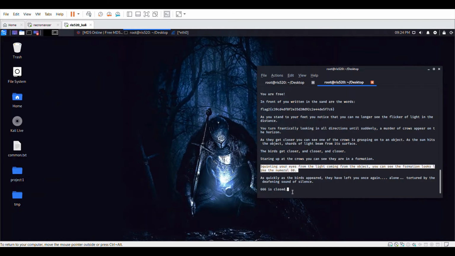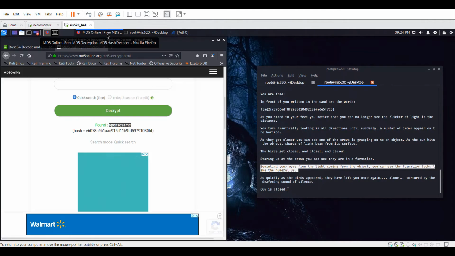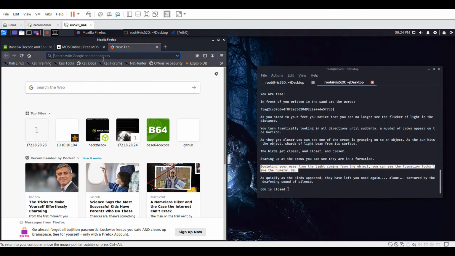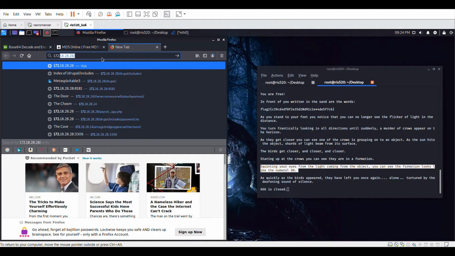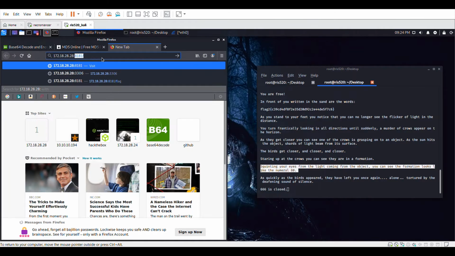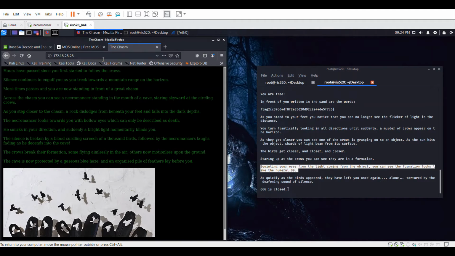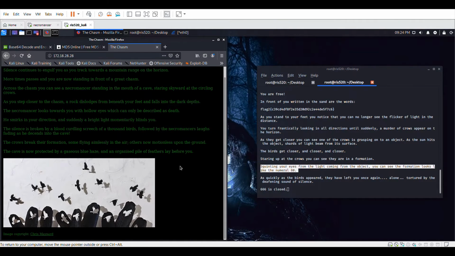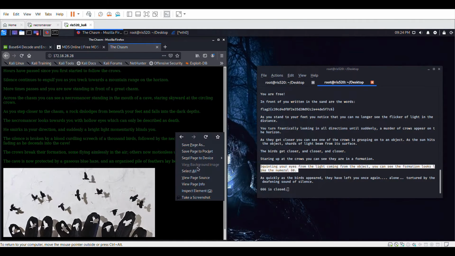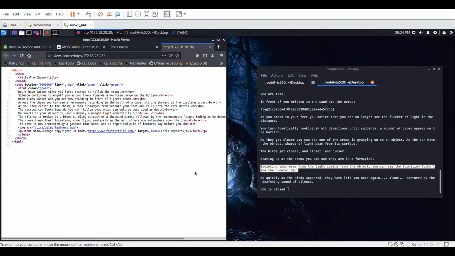So the next clue to get the third flag says that we have to look out for the numeral 80, and that brings to mind port 80, so Apache, which must mean that it is now open and we can access it. So I first wanted to see what the website held. I went to the IP address, port 80. As you can see here, there's some more cryptic text and an image. At first, this didn't really give me much. I tried inspecting the source code to see if there's anything hidden, but this gave me really nothing.